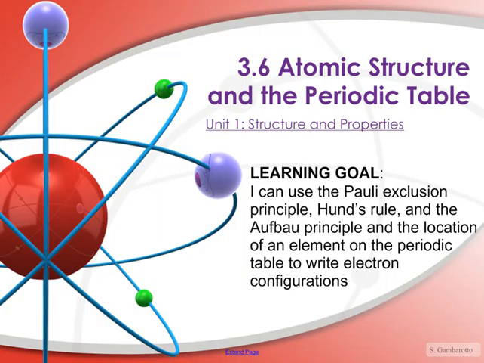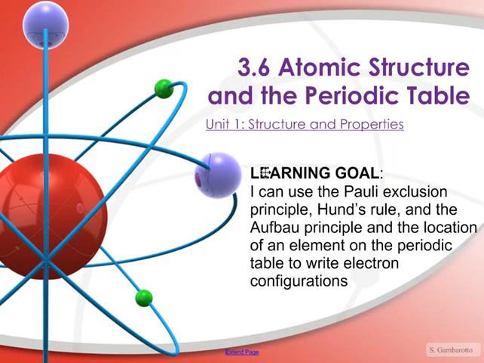Okay, so here is our second topic for this unit. We're talking about the atomic structure and the periodic table, and in particular I'm going to introduce you to what's called electron configuration. That basically dictates where all the electrons are within these orbitals of an atom. So if we have something like carbon, that has 6 electrons, where are each of those 6 electrons? We've started to look at that when we looked at quantum numbers. Now we're actually going to be able to start to draw where each electron is within an atom.